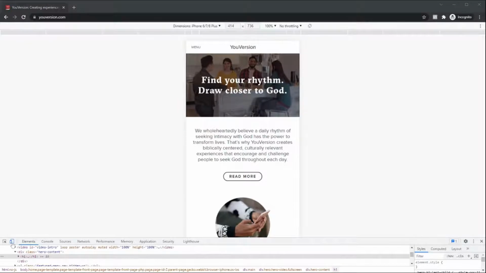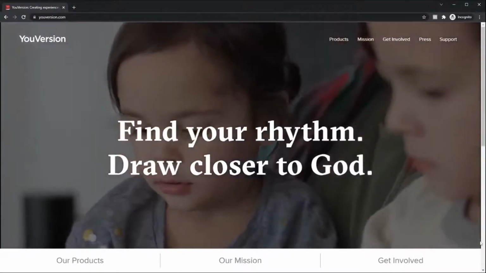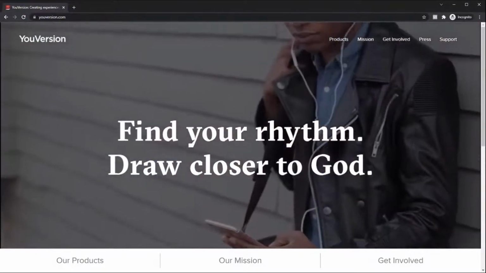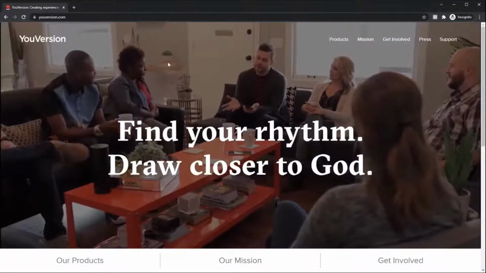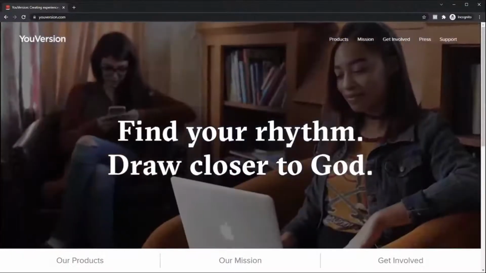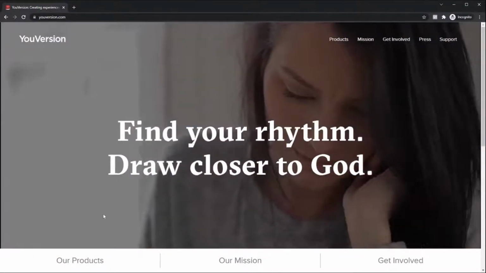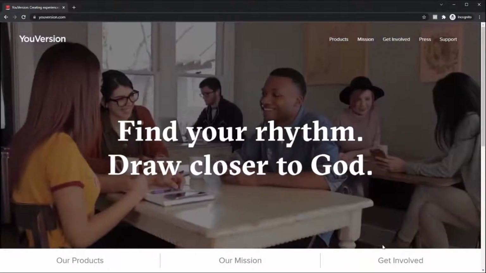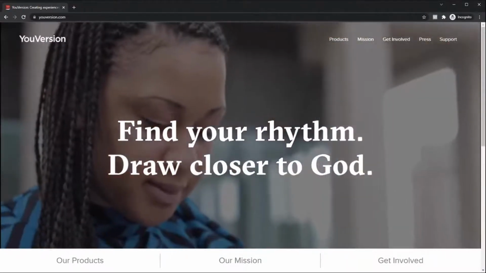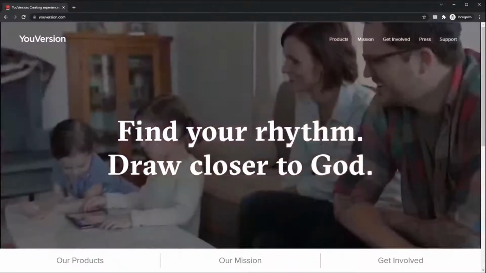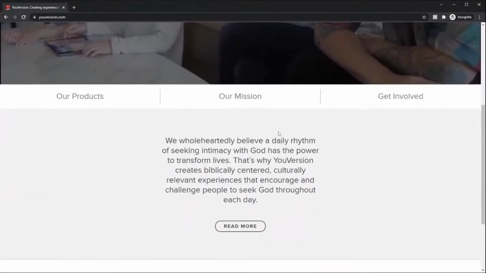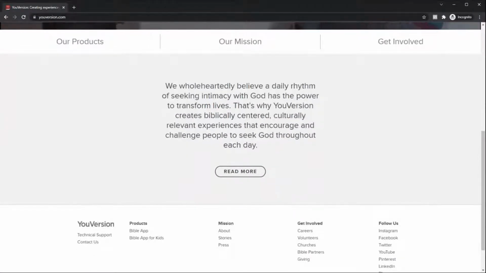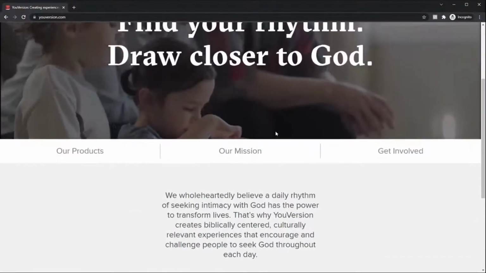So I'm going to switch over to the desktop view. All right, so in the desktop view, I can now see the relevant video playing in the background. We've still got our big mission, but now I see things like products, mission, get involved. But what I lose here is the explainer text and conversion action. These have moved off the screen down here. So sure, those people who are serious about engaging are probably going to scroll down, but there's probably a bunch of people that are bouncing who don't see an extremely obvious call to action, at least on the desktop.